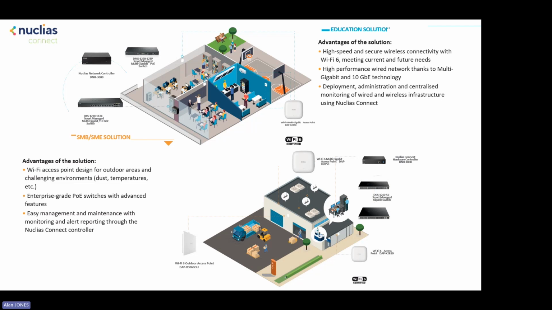Yeah. And then on the edge of this network, we're putting in the DMS 1250 switches. So this is the start of our multi-gigabit series of PoE switches. There are going to be a few other products added to this series a bit later on. But these DMS 1250s are about freeing up space and pushing data through from point A to point B quicker, so you can take advantage of the Wi-Fi 6 and Wi-Fi 7 speeds. Yeah, because the DAP 2850 is 2.5 gigabit, right, Mark? Yeah, it's 2.5 gig ports.